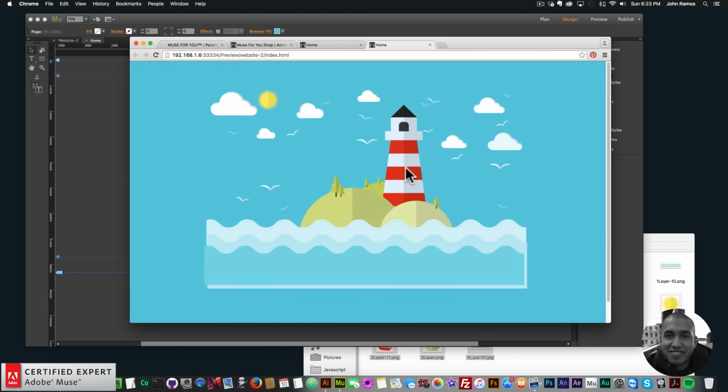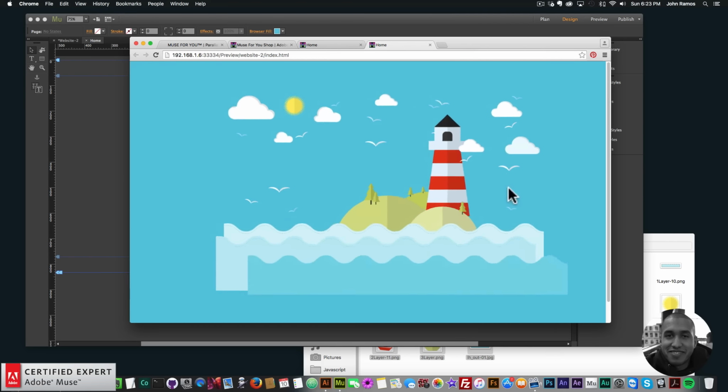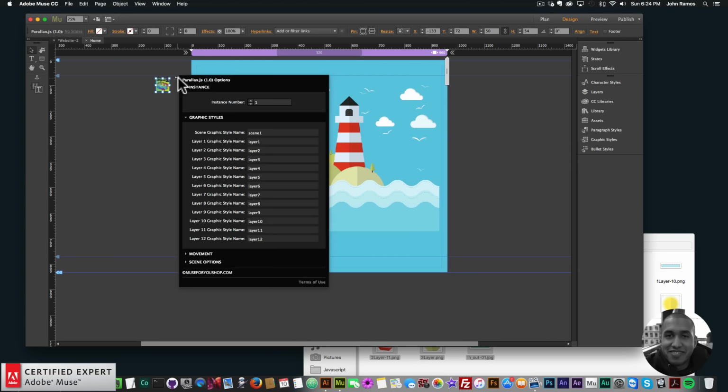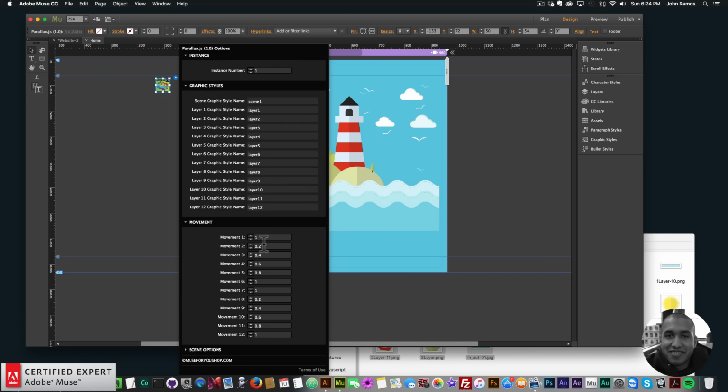Okay, so as we notice, some of this movement isn't great. Like this first wave has too much movement. To change the movement of each of the elements, you just go to the movement options, and here you can set a movement from 0 to 1. What the 0 to 1 does is, if it's all the way at 1, it's going to use all of these scene options to the max. It's going to have the maximum movement. If you set it to 0, it's not going to move at all, and anything in between is just moving less or more. So for that first element, we can see it had a movement of 1, which is the max movement.